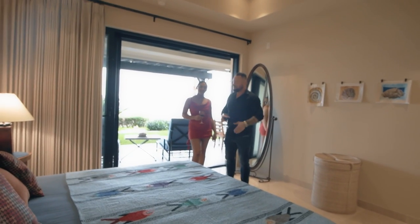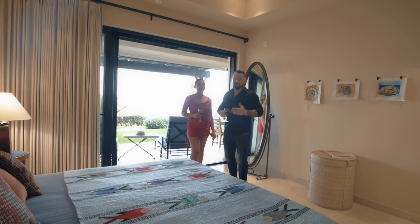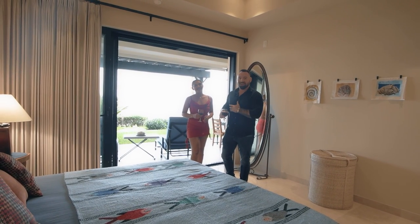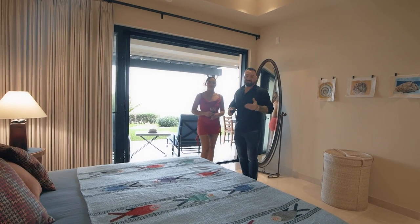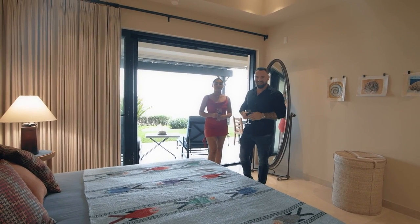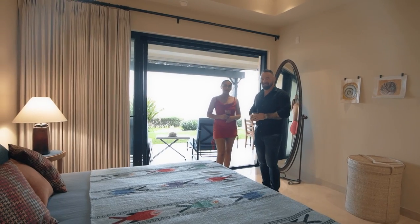So you know I'm always trying to get Natalia into the bedroom. Honestly, it never works, but hey, you gotta give me an A for effort. I'm always trying. We are here in the master bedroom. Sometimes it's good that she doesn't understand that good of English. But we are here in the master bedroom.